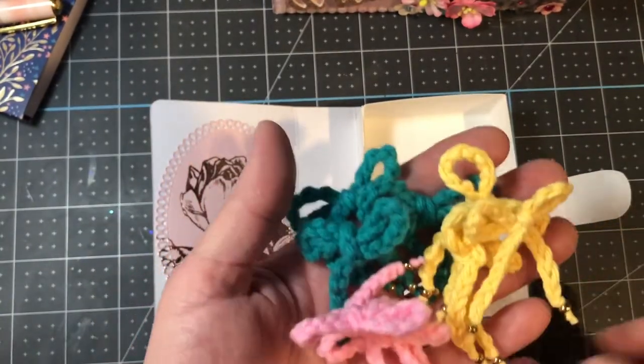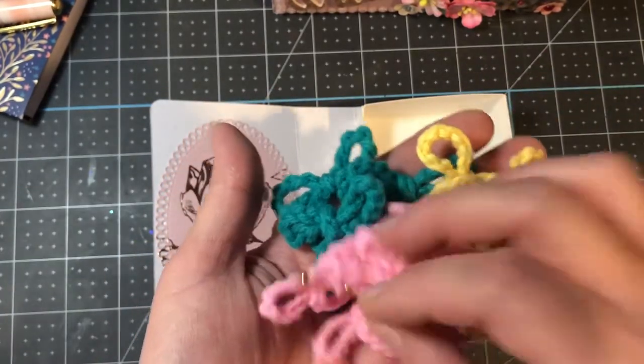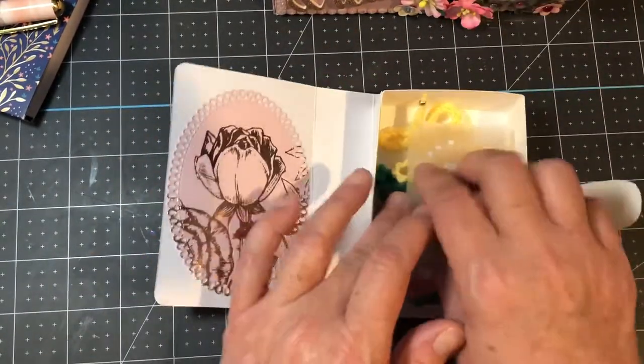I have a feeling I might be scraplifting this idea. So pretty. Oops. So pretty. Thank you so much, Denise. Those are gorgeous, and I will be putting them back in the bag. Okay, let's do this real quick.